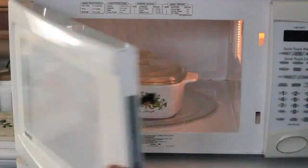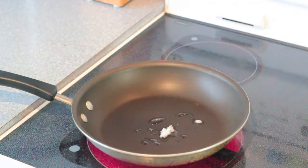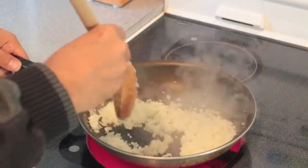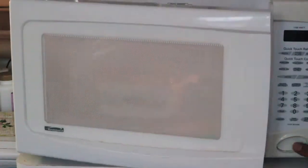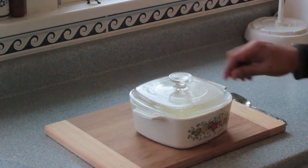I know the microwave isn't as healthy as some other alternatives, so you can stir fry it as well. Just start with a little bit of coconut oil, put in your cauliflower and stir fry it for about four minutes. Try using the biggest wooden spoon that you have. And when you're done, close the door and enjoy.